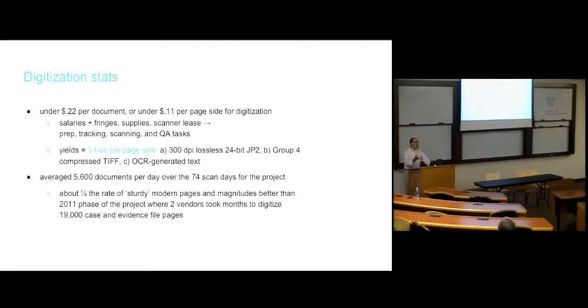And then the text files from the OCR. That averages about 5 megabytes per page side. So this year we generated about 2 terabytes of data, a little bit more. Yeah? Was there a discussion or factors back and forth about to PDF or not to PDF?